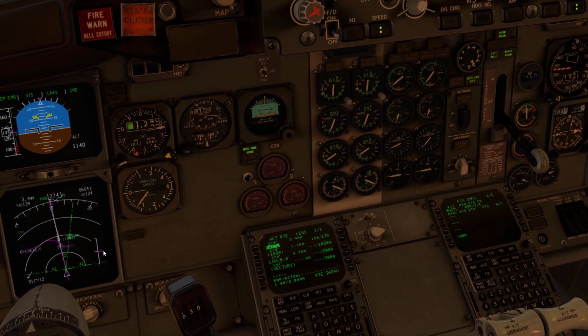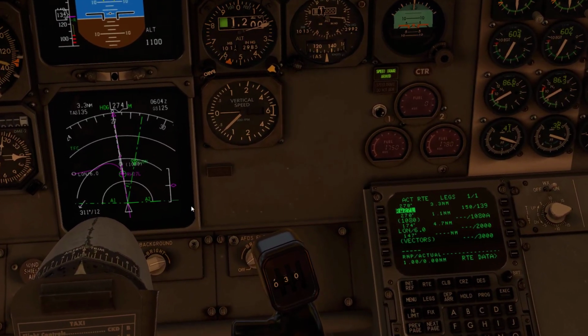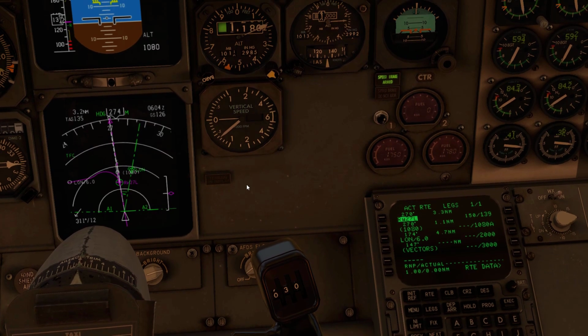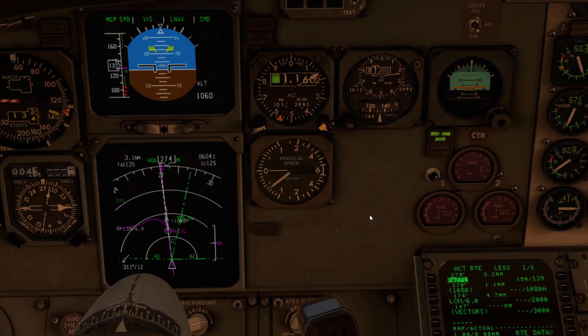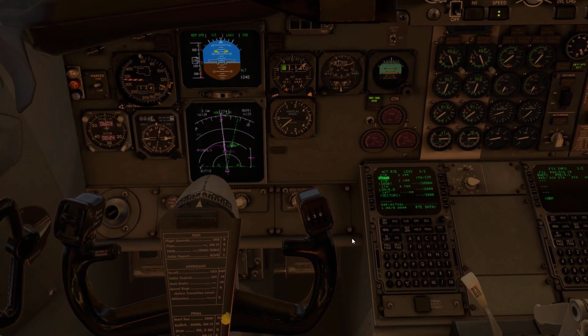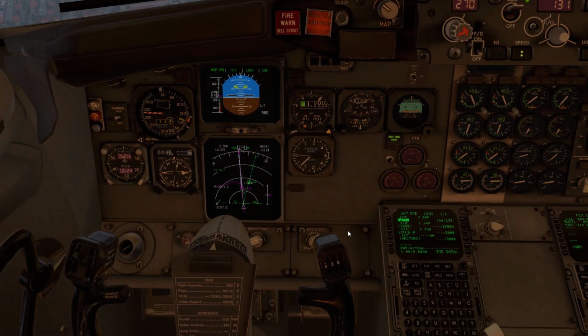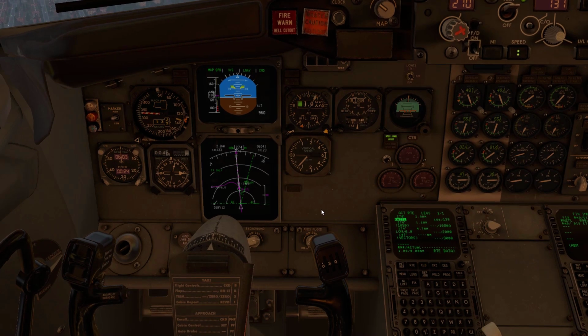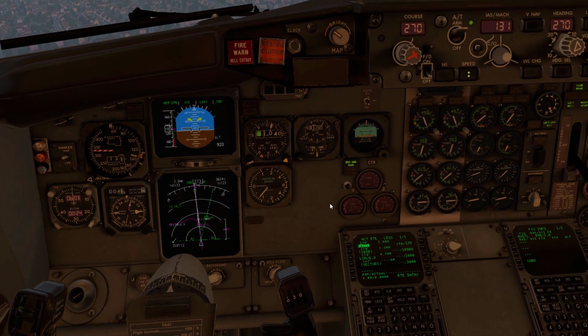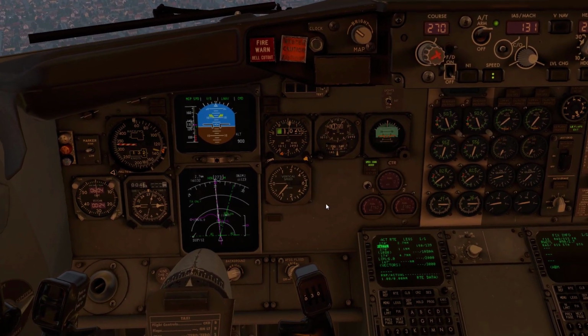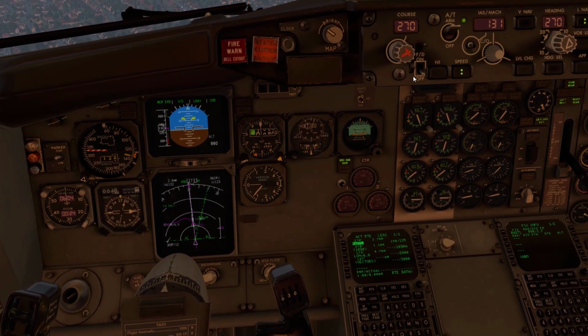So now we're on the path. You can see that over here, tracking nicely. We're in LNAV. We're coming up at 1,000 feet, and maybe glance outside for a second. And it seems to work very well. 1000 is checked, so the plane is now established, and you see I don't even have the flight directors on.